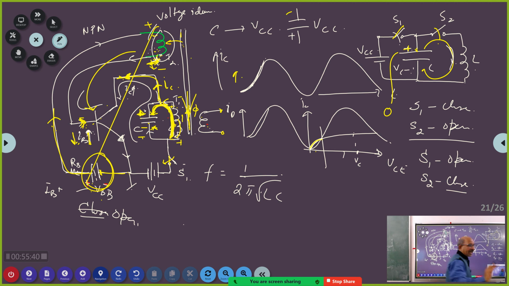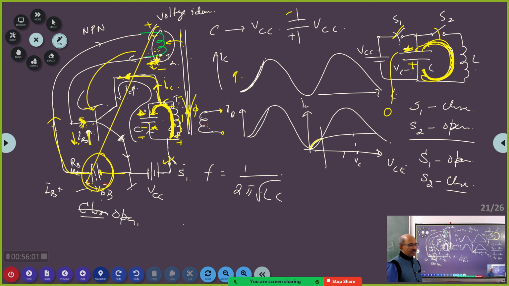The inductor will say, I will take the current. So the inductor will pull, the current in the inductor will start lessening, but it will pull more charges from here. So therefore, this capacitor will become charged in the opposite direction. Then again the same thing. So current keeps going like this, and you start getting the oscillations.